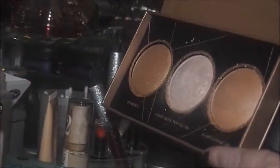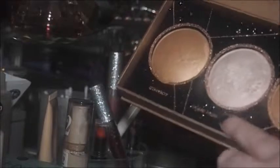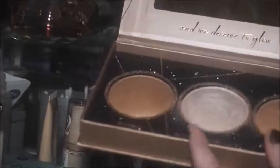Then we have this Catrice Light Up the Stars palette, and I've shown this before as well. It comes with 3 different highlights, and I use this for a week straight. It is so pretty, especially this one, Come Here for the Glow. So I mixed that one with this one, which is Stars Come Up. It's going back in the collection just because I did get a lot of use out of it, and I know that I like it, and it's not being decluttered. What else do we have?